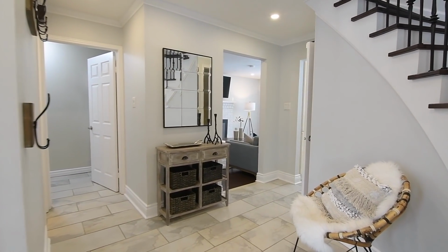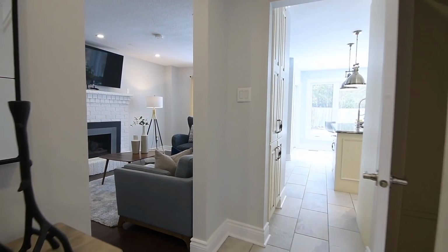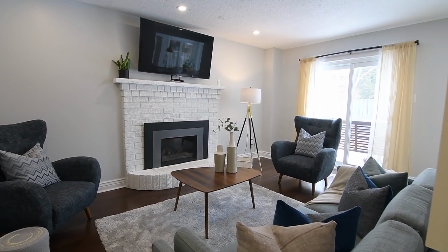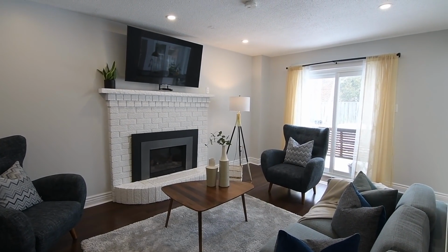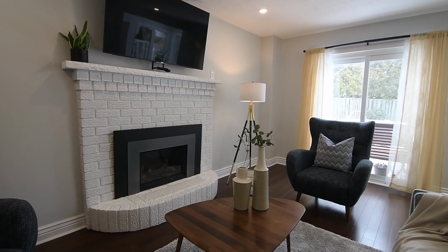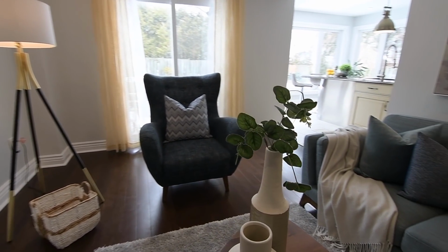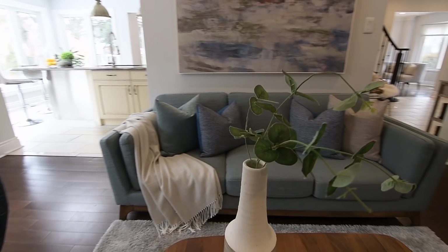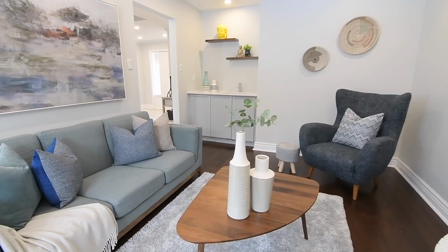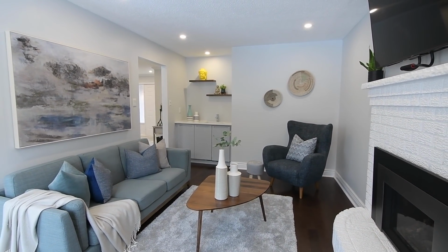The foyer ceramic flooring also flows into a side hall as well as into the kitchen area, while the richness of hardwood flooring is featured in the family room, which has the second of 2 sliding door walkouts to the backyard on this level that also allows diffused natural light to fill the room, enhancing the airiness of this space. A gas fireplace surrounded with a painted white brick mantle spreads cozy warmth, and for entertaining convenience, the family room also features a wet bar finished with a quartz counter.